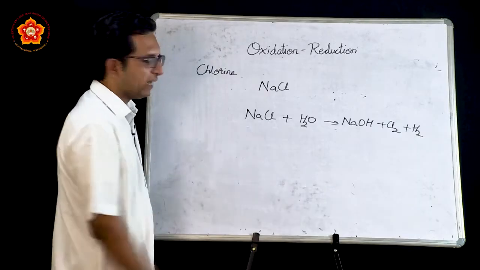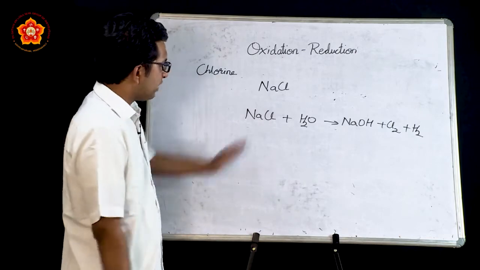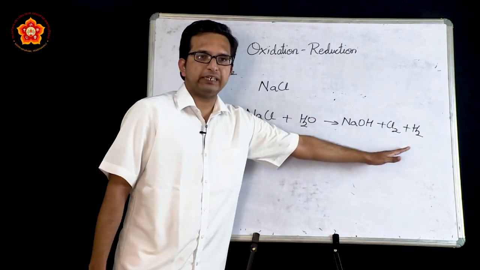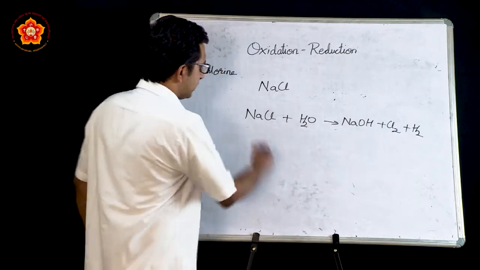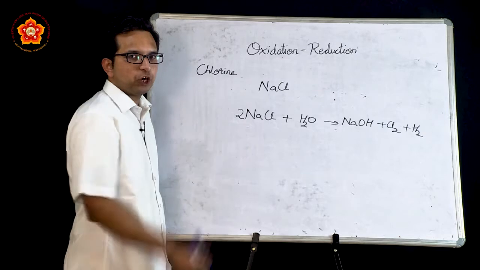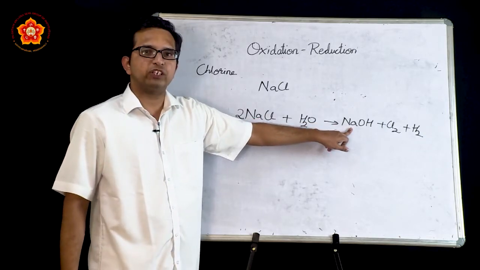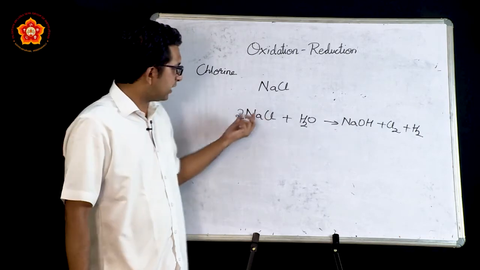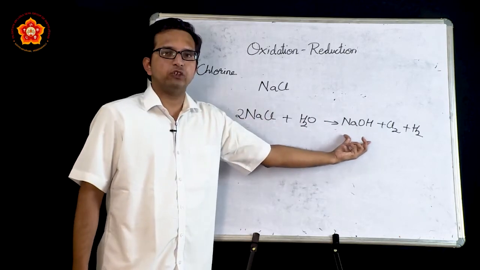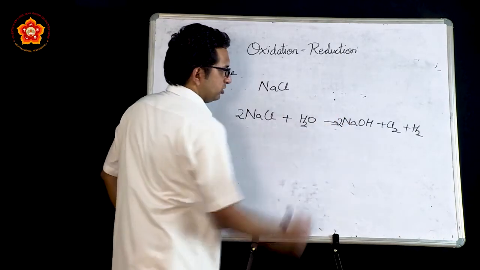Just to talk about balancing of these reactions, if we see this reaction now, we have one chlorine on the left hand side, two chlorine atoms on the right hand side. So, for this balancing, let me first take it up as 2. So, what has happened in this process here? We see that there is a disturbance with respect to sodium. There are 2 sodium atoms on the left side, 1 sodium atom on the right side. So, now I need to write it as 2 NaOH.